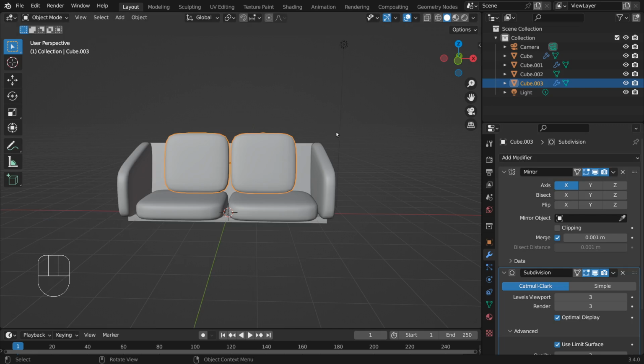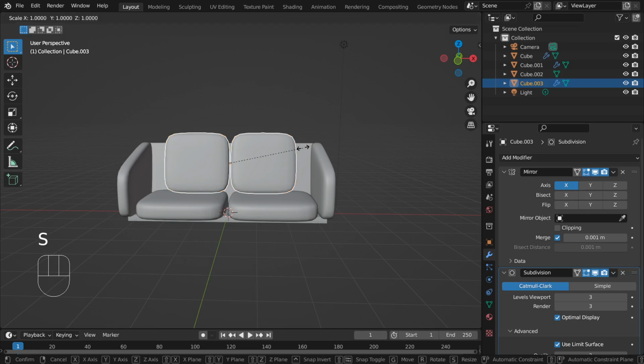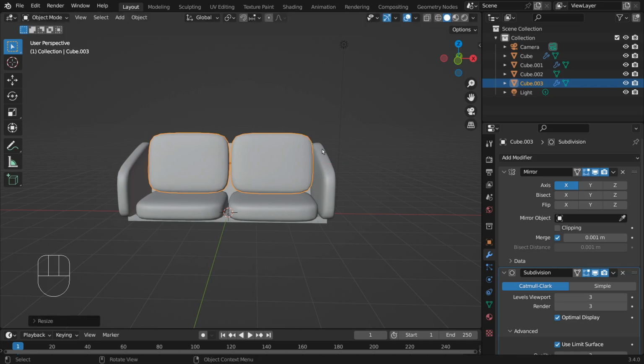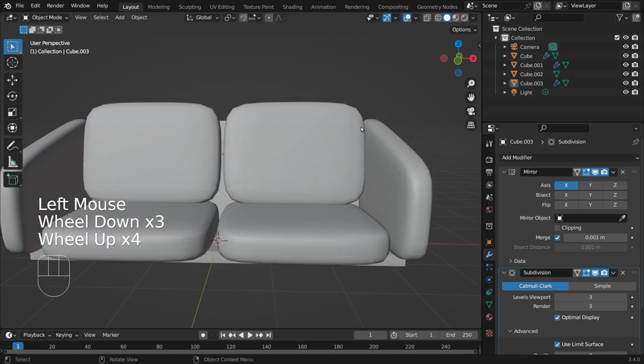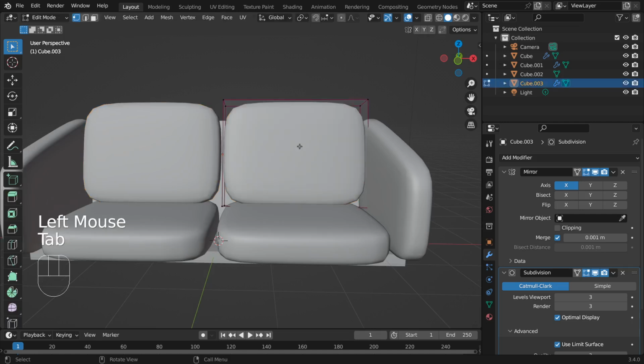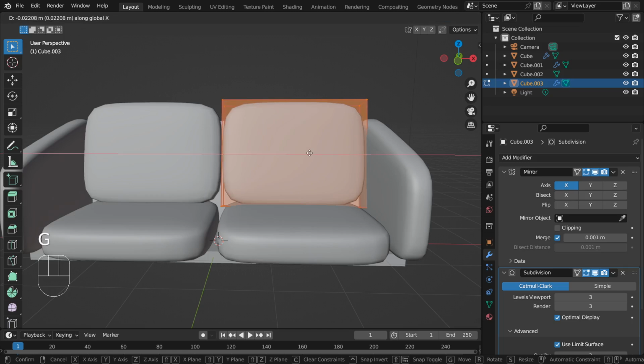What I'm going to do is stretch that a little bit, so scale that on the x-axis, something like that. If you want to make it a little bit closer, you need to press Tab to go to edit mode, then A to select everything, and G to grab and then X to make it a little bit closer to each other.